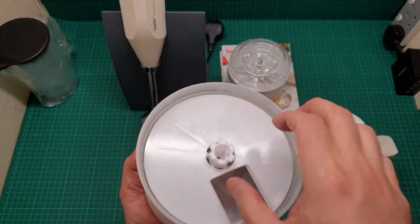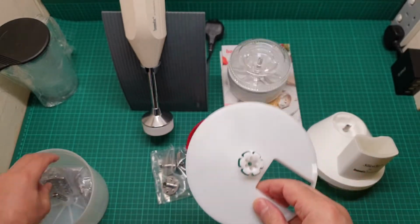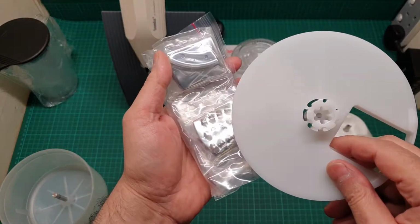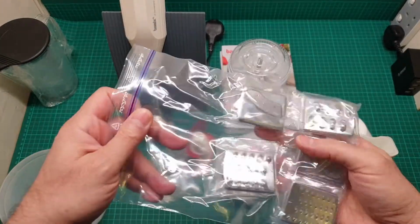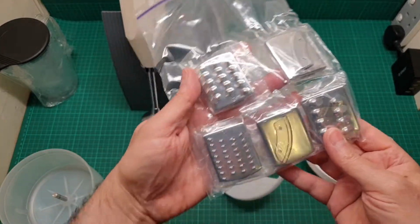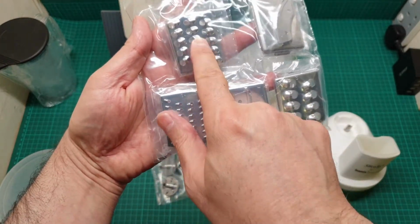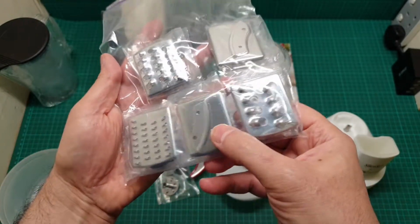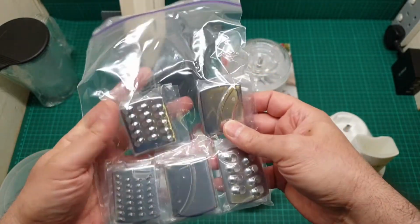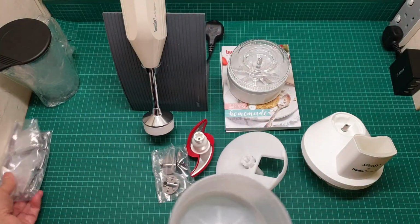That's it. And then here, this one is put all of these blades in. I show you the blades. I have to keep this video short. You have three sizes of grater: small, medium, and large, and two slicers, one thin and one thick. So these are the slicers, the grinder and slicer.